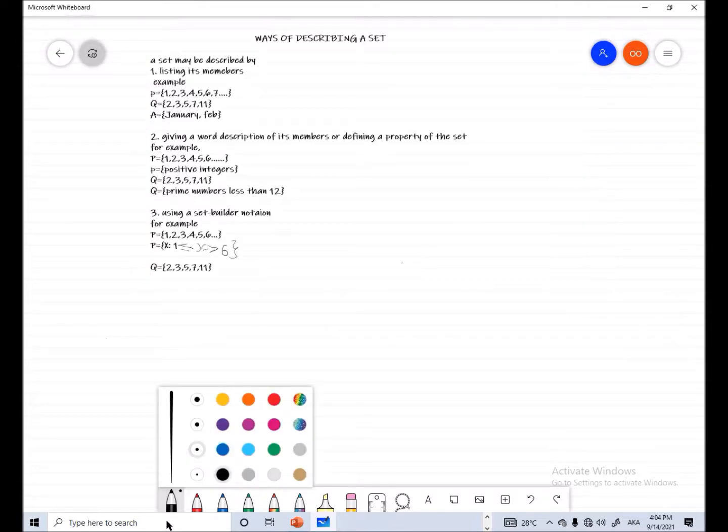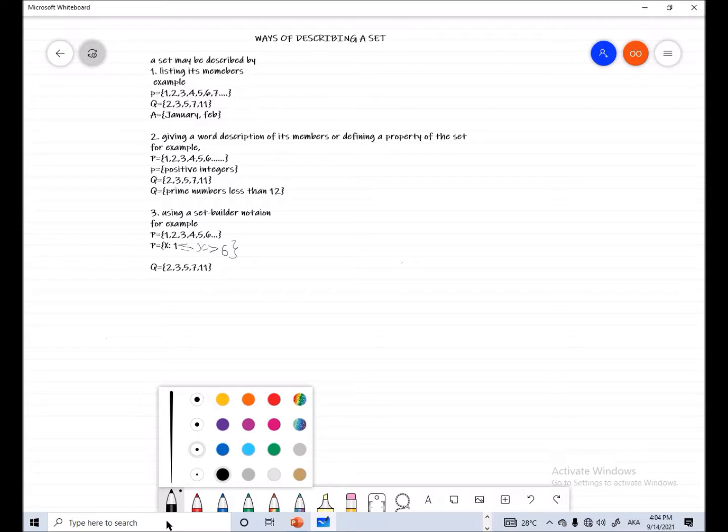Okay. Now let's look at the range. So we see that the set Q starts at 2 and has an ending of 11. The previous one wasn't having an end, it's to infinity, so you say greater than 6, but here it has an end, which is 11. All right, and it starts at 2. So how do you write this?